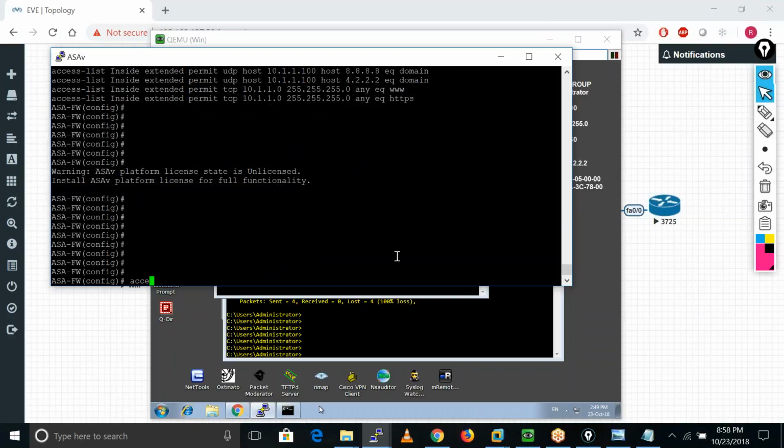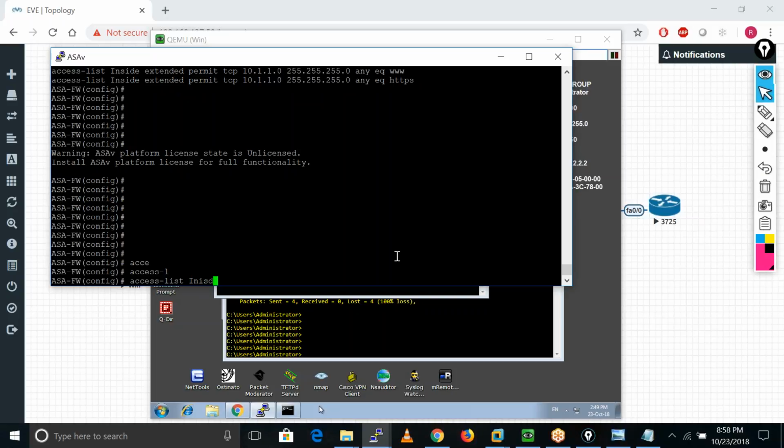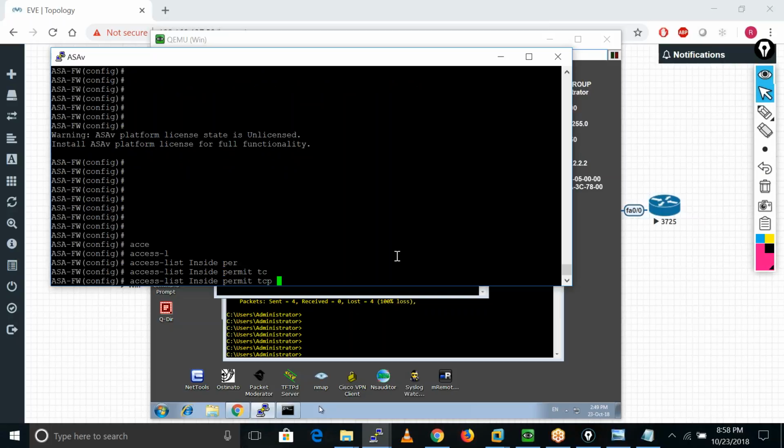So how can we allow telnet? Access list inside permit TCP from 10.1.1.0 255.255.255.0, so I am allowing telnet for the full network, to this guy, 192.168.1.100, on port number 23.